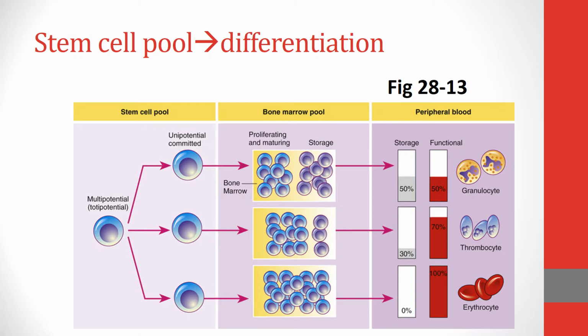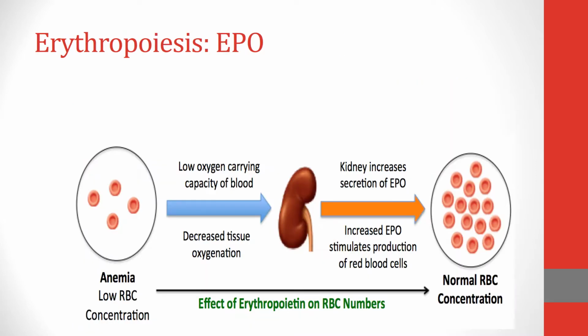So there's two pools here. And now as you can see, for granulocytes, which become our basophils, neutrophils, there's a storage right in the peripheral system. And then there's some that are actively working. And there you've got a 50-50. When you look at the erythrocytes, there's zero storage. Like all those babies are up and running and carrying oxygen around. So that kind of also is something I want you to think about and keep in mind when you are looking at your lab values. Just know that all of the hemoglobin, let's say, is actively functioning. There's no storage capacity.